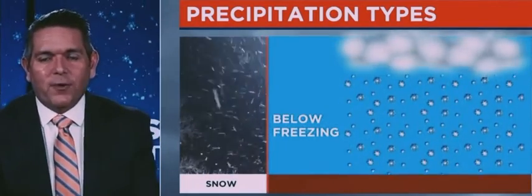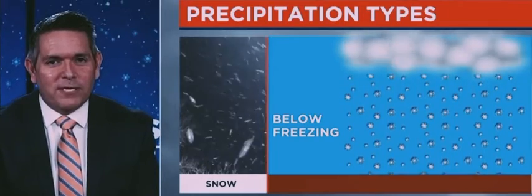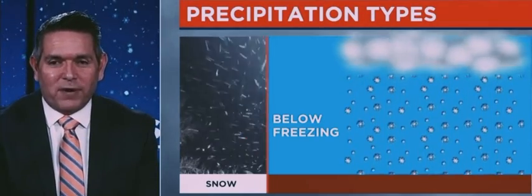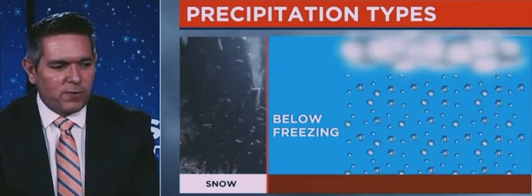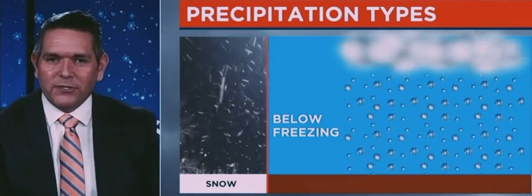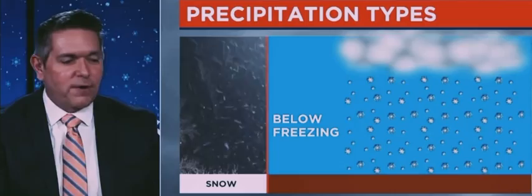And then as you get into snow, this is the second easiest. Again, rain was the best scenario, the easiest one to forecast, because the raindrop survives all the way to the ground. Snow is second because it's the same ordeal. The snowflake forms, and it goes all the way to the ground as a snowflake.